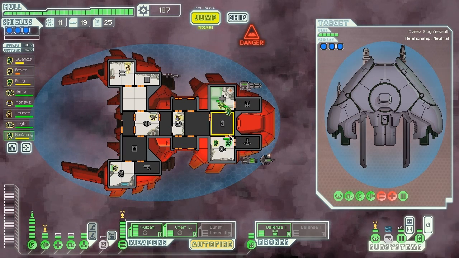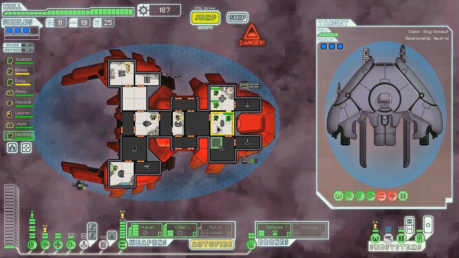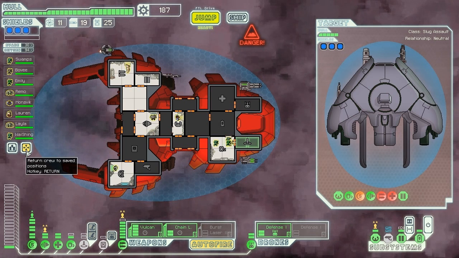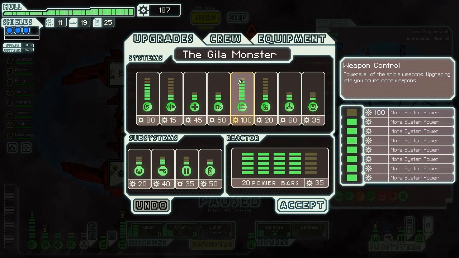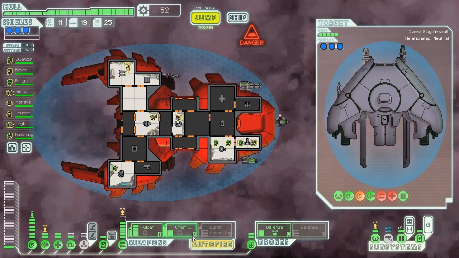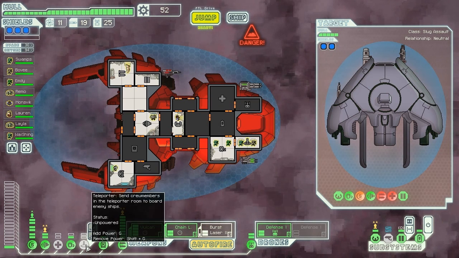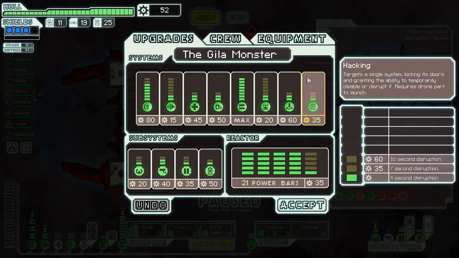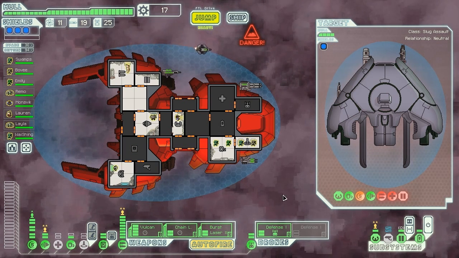Now we can teleport back to our ship, get everyone healed up. Anyone else injured? Nope. Okay, now as I was saying, we really want the extra power in our weapon control system. I could put one extra power in the hacking system for when I need it. You know, for when I'm not using the teleporter, this would be my basic power distribution.